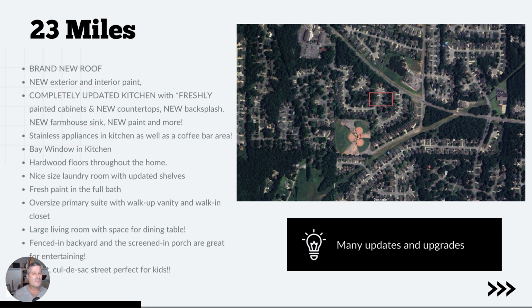So a lot of this house hits a lot of those check marks that I like to see: the location, the city, the schools, the age, and it's pretty much rent ready or very close to rent ready. That means very little out of pocket is needed. I'm going to assume there's always going to be something, but it looks in good condition.